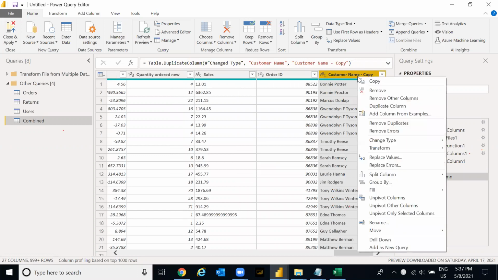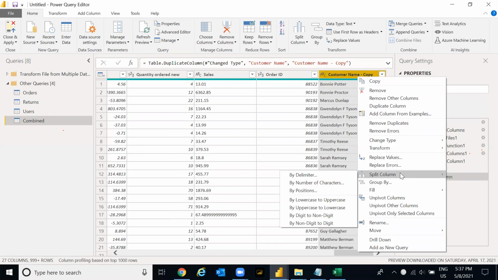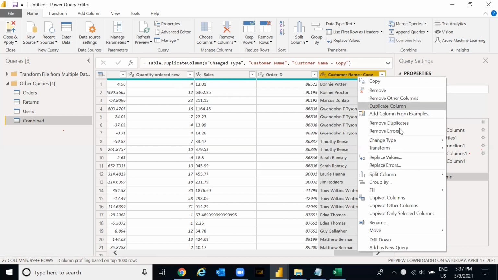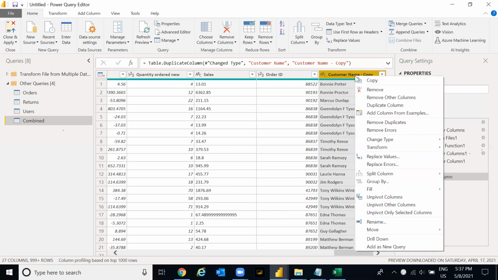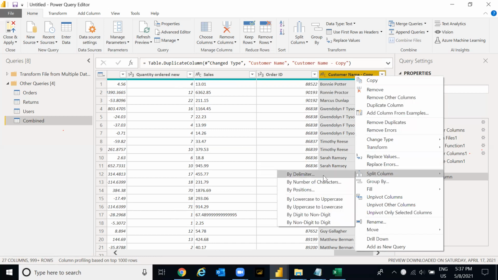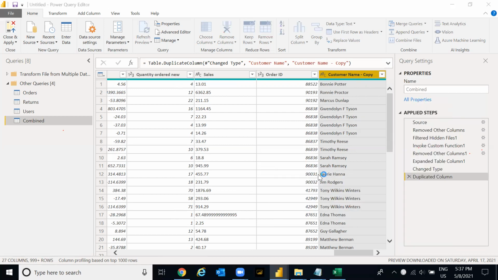I will right click on this column and we have the split column option. There are a lot of options out here. I'm not going through all of them because, honestly speaking, with experience, I think 60% of them are not used anytime. There are only a few things that you will be using from here. So in the split column, we have this by delimiter option, and I will select by delimiter.